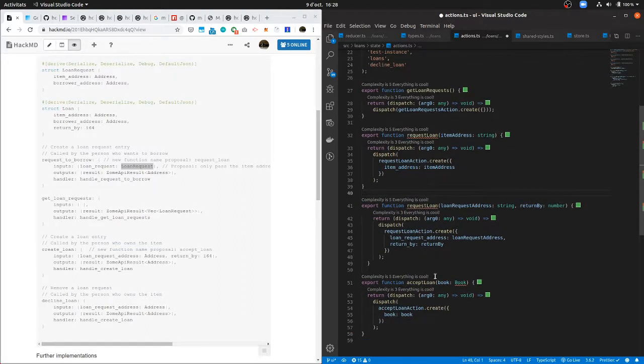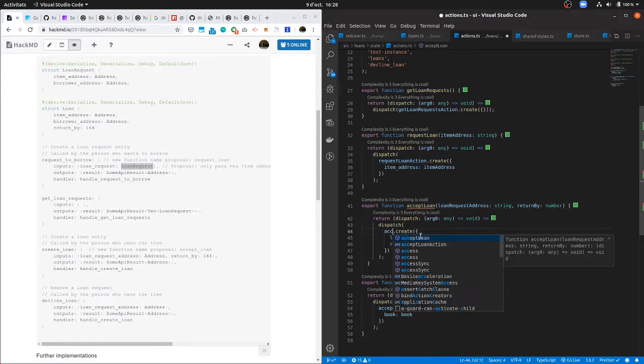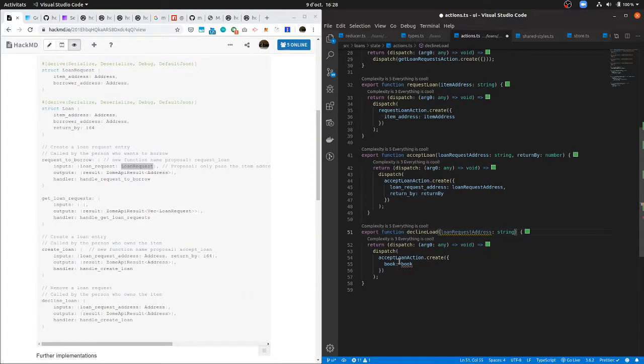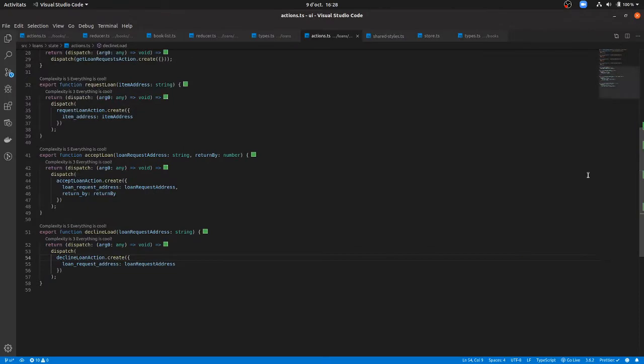So we have accept loan now. This is the one. Accept loan action, decline loan, and this requires a loan request address string. Decline loan action. This is loan request. Okay, so we have the actions.